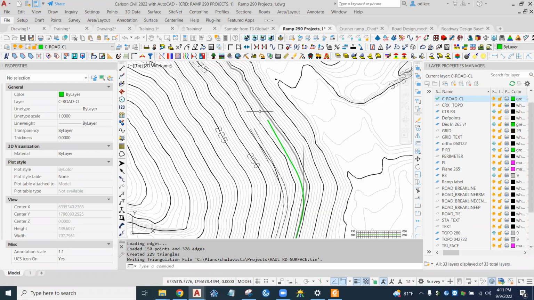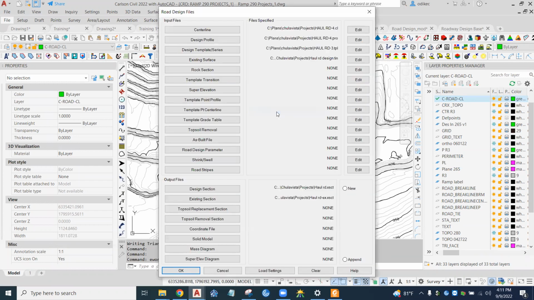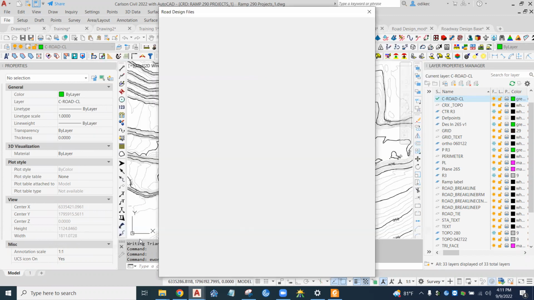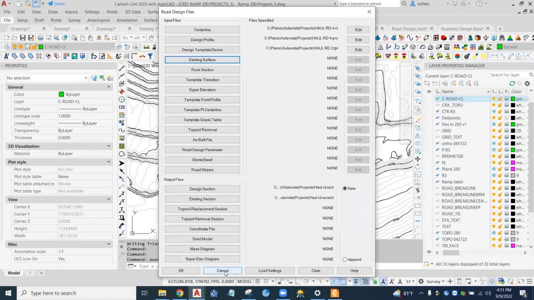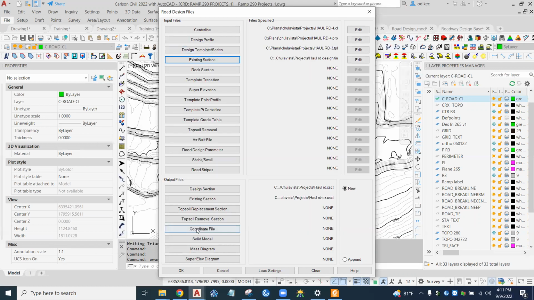No, but it wasn't. Four, four, three, Hall Road design. Was the design surface. Yeah, that's the existing. It was design. The Hall Road design, yeah.